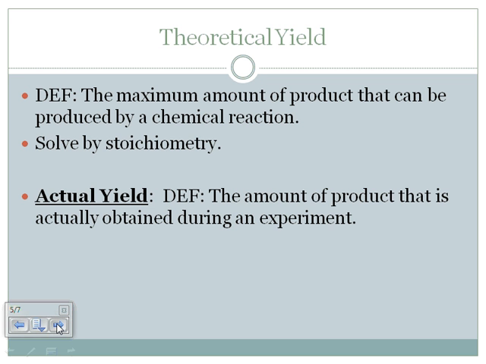The second yield is the actual yield. That is the amount of product that is actually obtained during an experiment. Could be called a number of different things or phrased a number of different ways. A chemist made, a chemist produced, a manufacturing process yielded, a whole bunch of different things. But that's what was actually done, getting into the experiment, what was done. I will always have to give you this number. I will always have to give you the actual yield. You can't calculate it. It has to be given to you unless you're in the lab, and then this is the number that you will obtain. You're going to do an experiment, and this is the actual number that you obtain in the end.